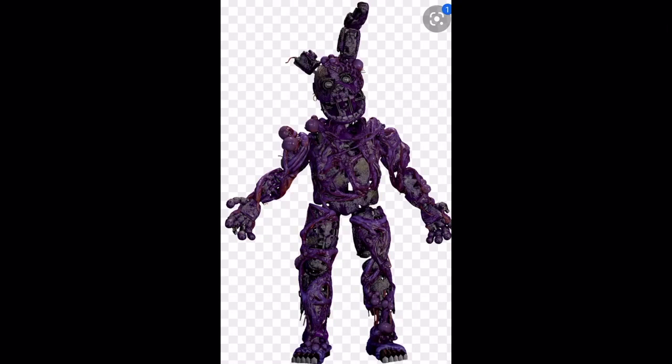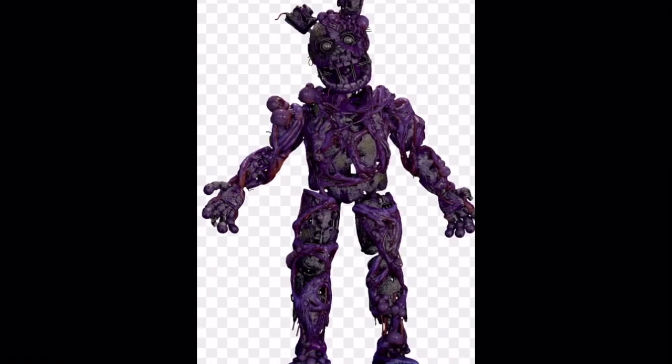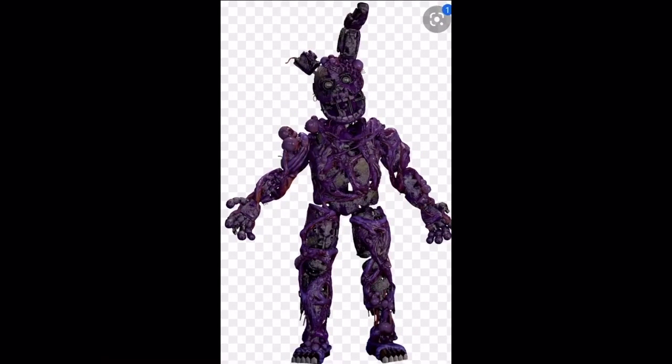But yeah, and I mean, it does. I really like how it's not really covering him all the way. Otherwise, it would just be a purple Springtrap. But either way, I like how it's more toxic to him, because I don't think the toxic waste or whatever that gets on him would affect his whole body or everything. And I like how Lumix left some parts of Springtrap in there. But yeah, anyways, this skin is really cool, and I love it so much.